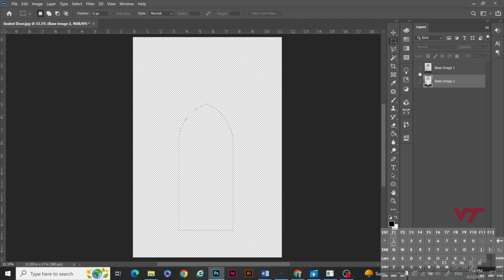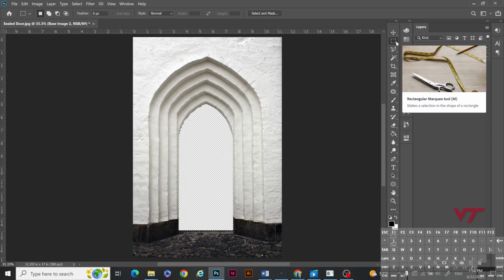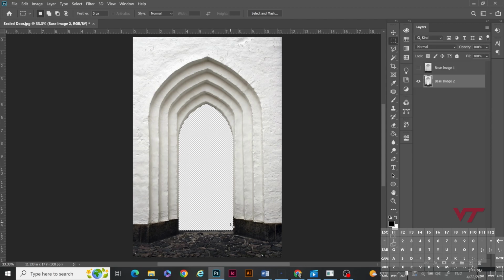Anyway, where were we? We had already cut a hole in the doorway, and if I click out, right now you notice that the marquee tool, which is up here in the top right, is active. The selection is made, and it's active as well. So in order to deactivate it, if I click anywhere outside the selection area, then the selection will go away, will disappear. So the default move tool is going to help me stay in a neutral state.